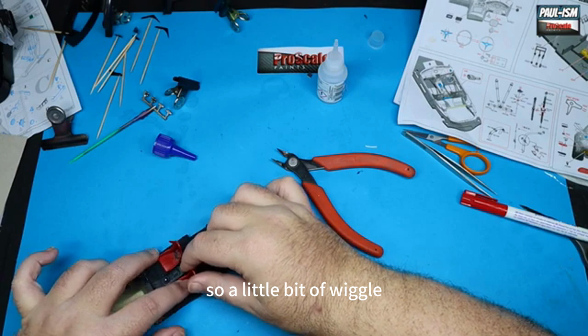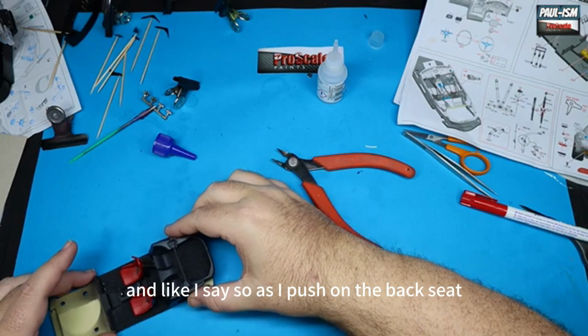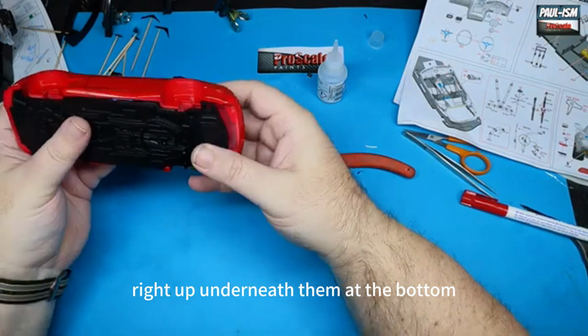So a little bit of wiggle, a little bit of CA glue, gets those in place. And like I say, as soon as I push on the back seat, the harnesses sit right up underneath them at the bottom. Job done.